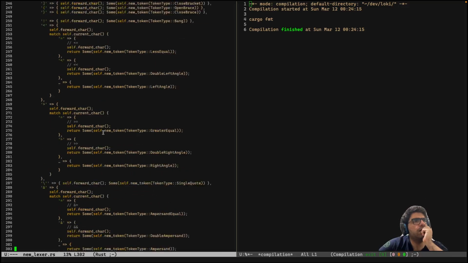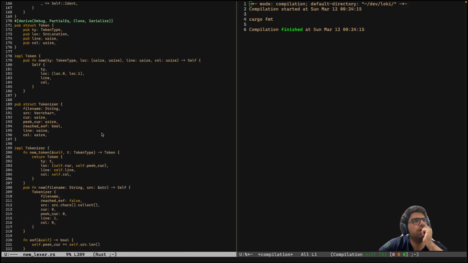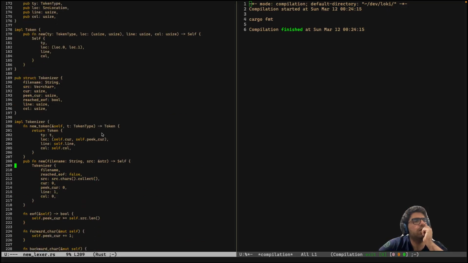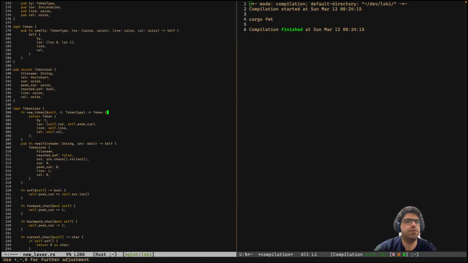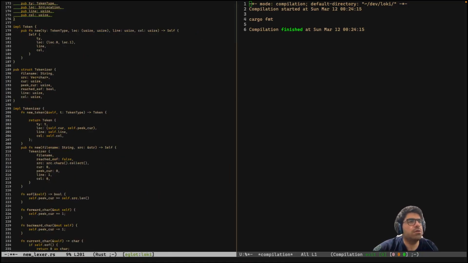The only thing I think I should fix is that when I do this new token thing, oh, and we got the Rust analyzer. I think we should sync these two as well. So every time we emit a new token, we need to actually sync these.